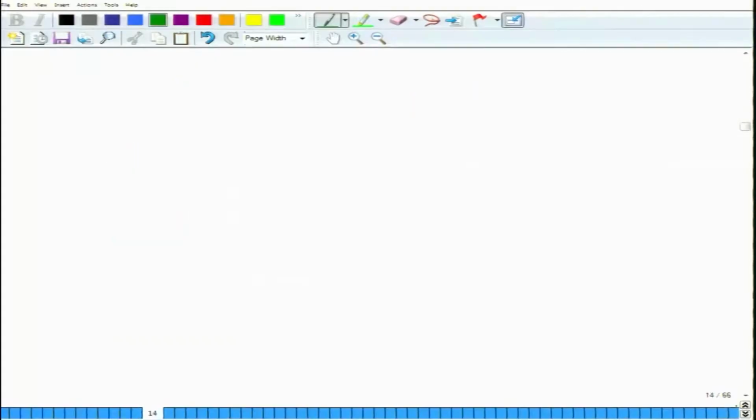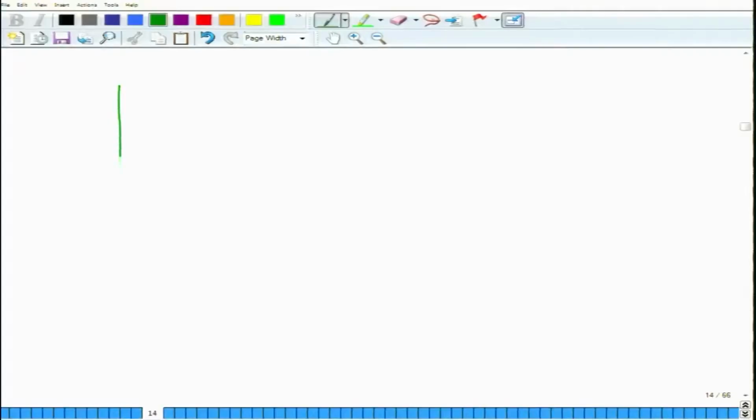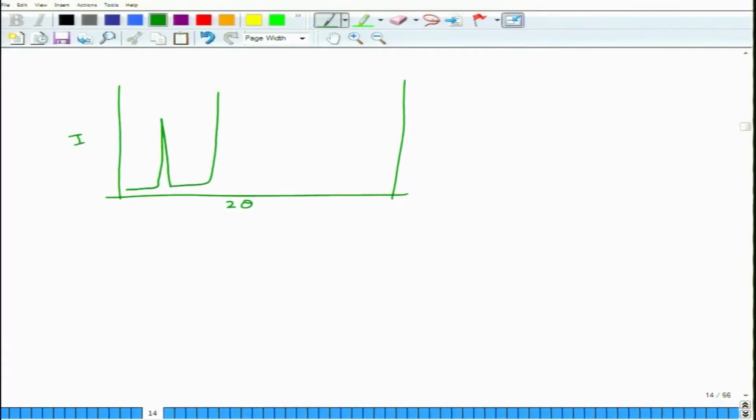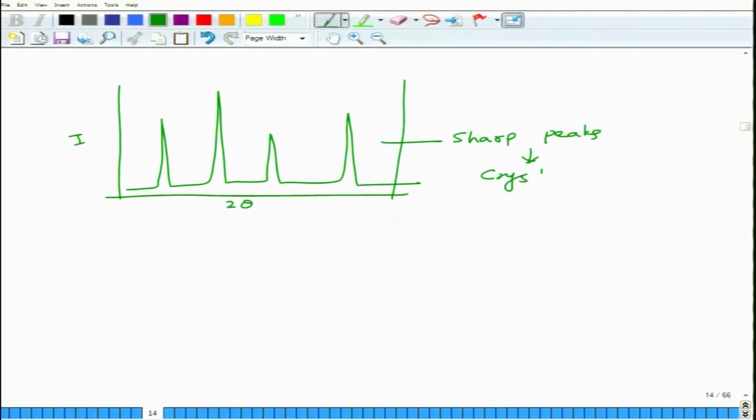So, this is the methodology for analyzing crystals using X-ray diffraction, where we can analyze the particle size and the strain. When you have X-ray diffraction patterns from different materials, if you plot intensity against theta, a crystalline material will give you very sharp peaks. Sharp peaks mean crystalline material, and the peak width will give you the differences in the grain size and so on.